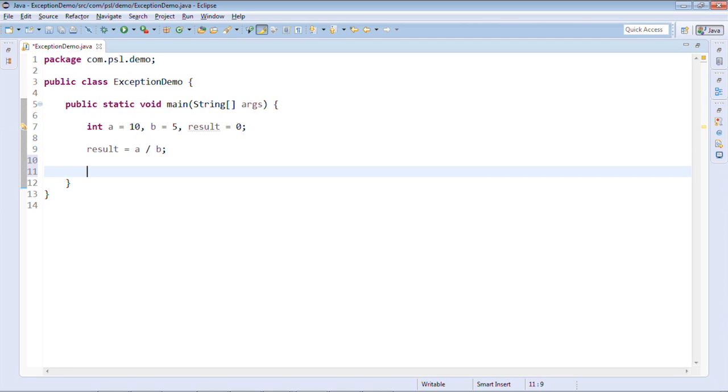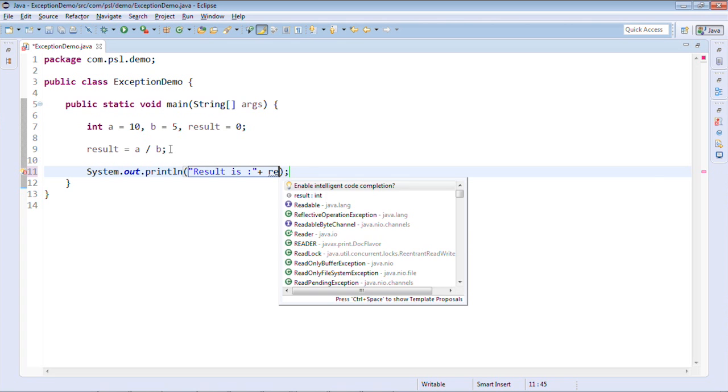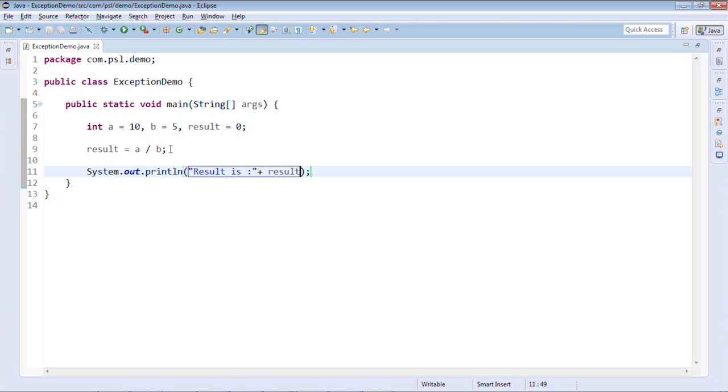Let me print the output with System.out.println, saying the division result is result.